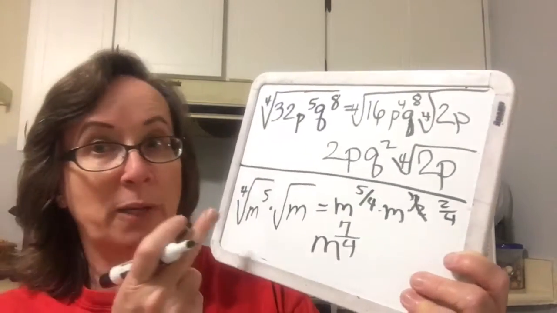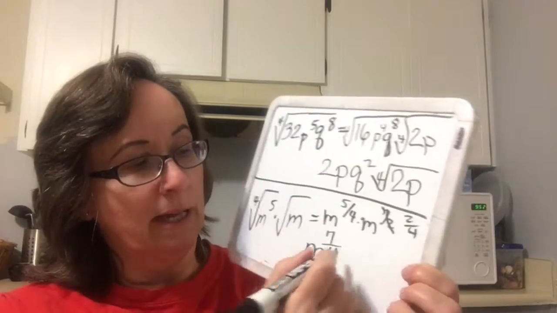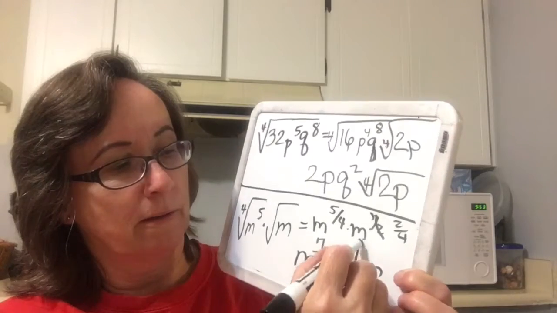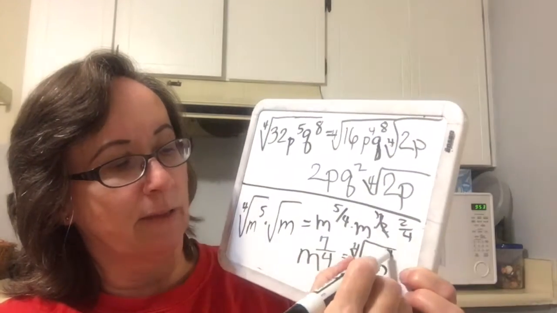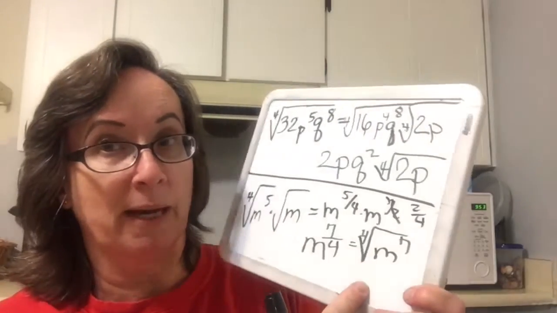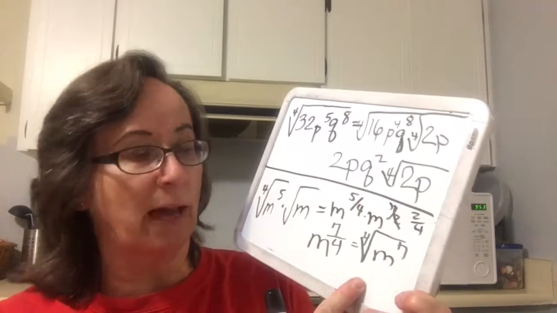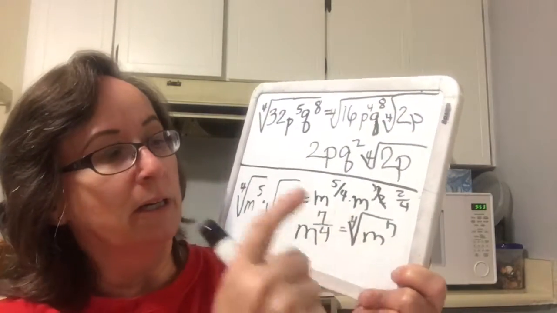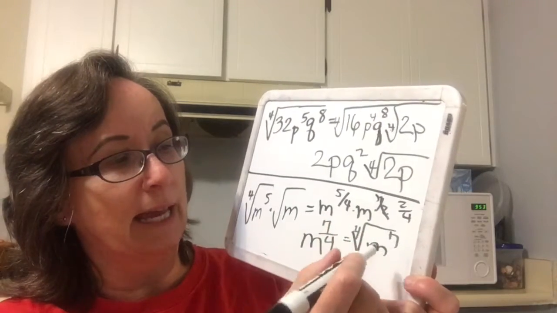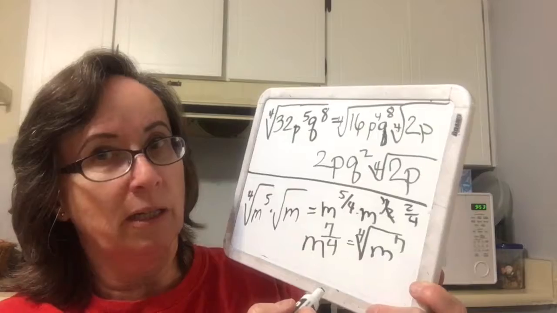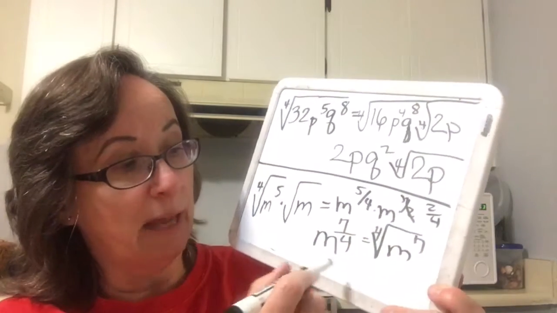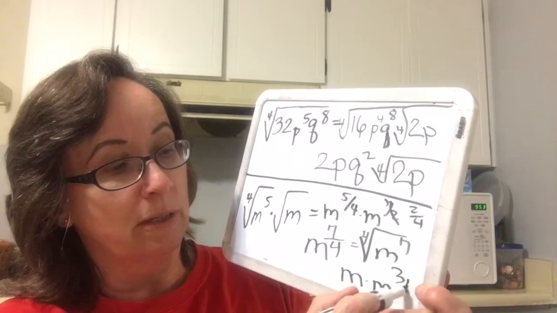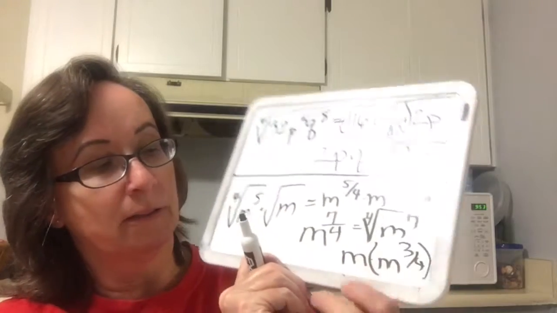And now if I put it back into radical form, I end up with m to the fourth root of m to the 7th. Now, this is what I was talking about in the other one. We have to put these back into radical form, and that is not simplified radical form because I have a perfect fourth power. So to fix that, you would go ahead and either divide 7 by 4 and get 1 3/4 and put the 1 m out, and the m to the 3/4 is a multiple of, like that.